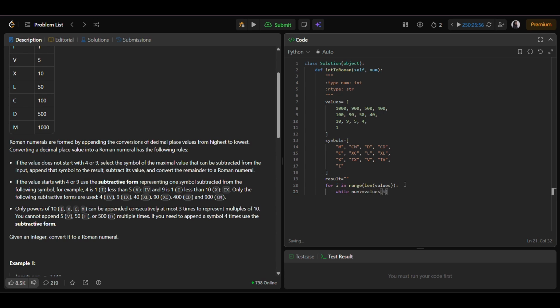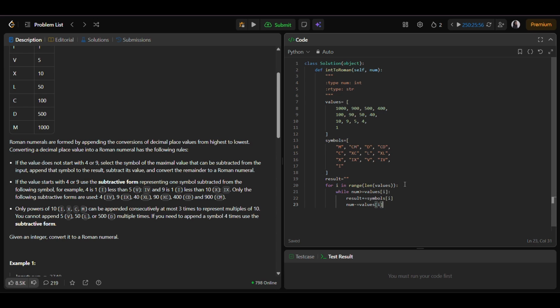As long as the number is greater than or equal to the current value, we add the symbol and subtract the value. So we do result plus equals symbols of i, the current index i, and then we decrement num by the value, that is, num minus equals values of i.